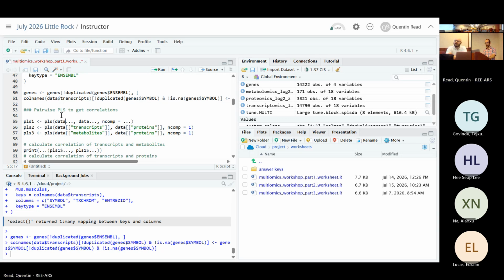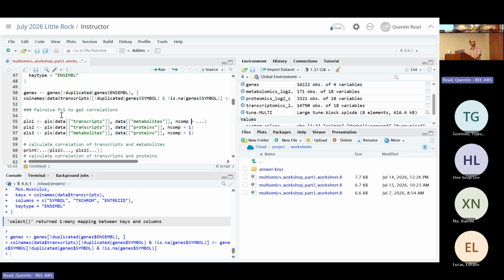It is the correlation between the first component of a partial least squares from each pair of data sets. So we're going to do that for the transcriptome versus metabolome first. We're going to use double brackets, which means get that element from the list, and then quote. We're going to get the element called transcripts from data as our X variable in the PLS. The Y variable is going to be the metabolome element from data, bracket, bracket, quote. We called it metabolites, if you remember when we made the list called data. So it will take that one out.